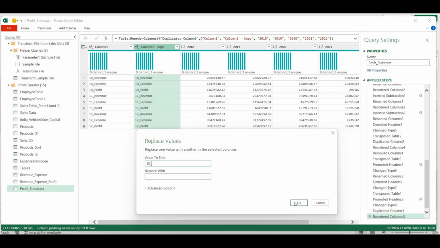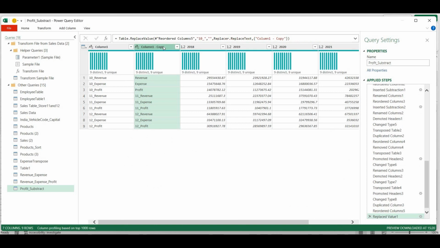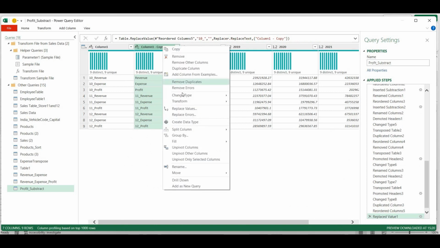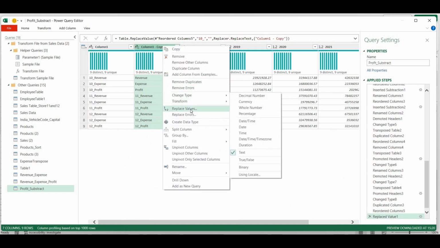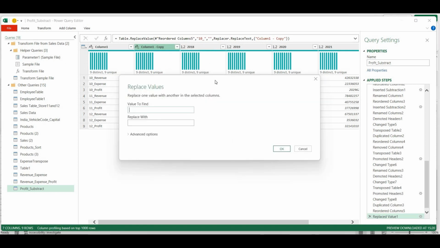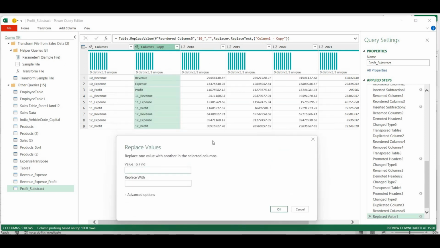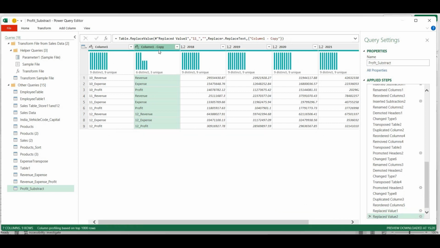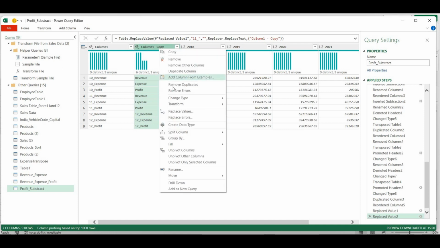So I'll quickly do those things. I'll right click, replace values, 11_ with nothing, click on OK, and same thing I'll do for store 12.